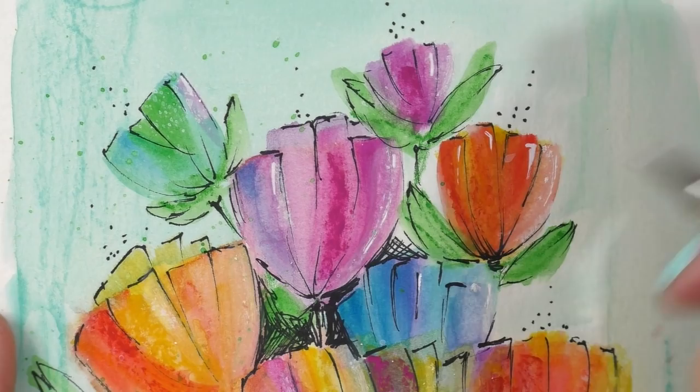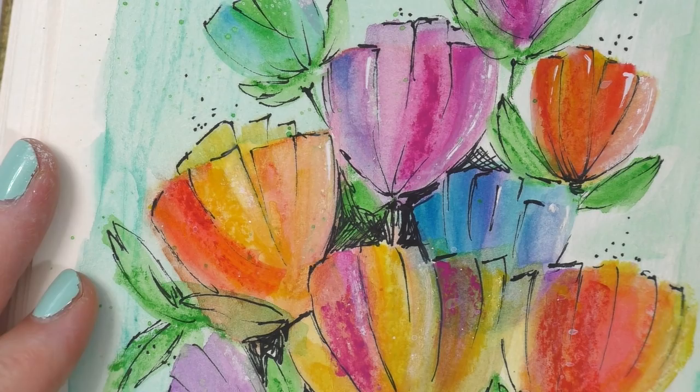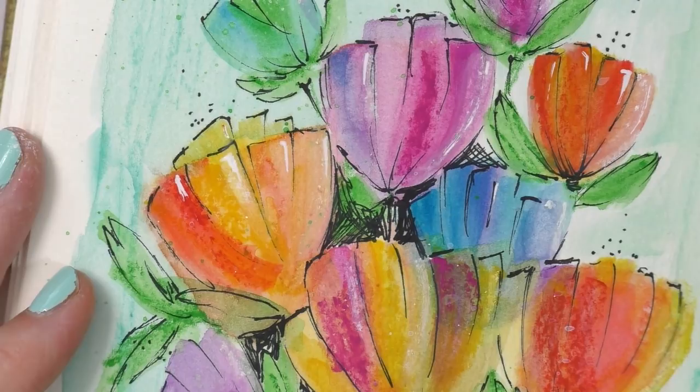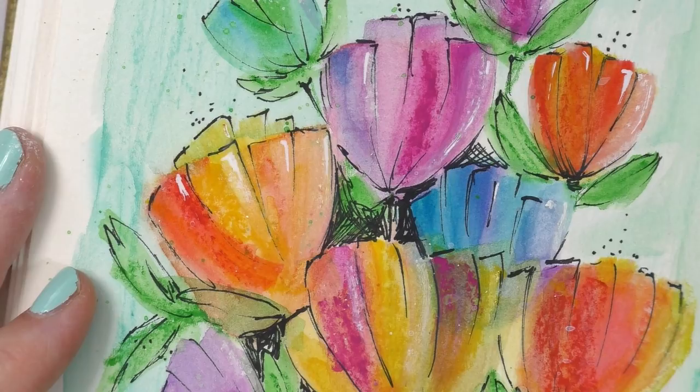Yep, yeah. I like the shape of these flowers too. I seem to be doing that quite often these days. My white is now pink.